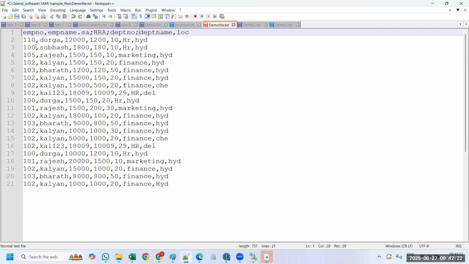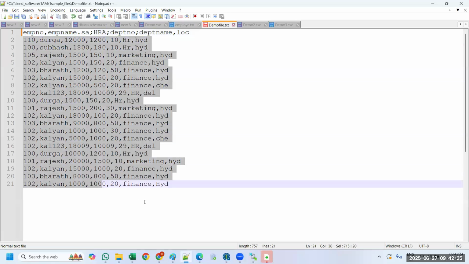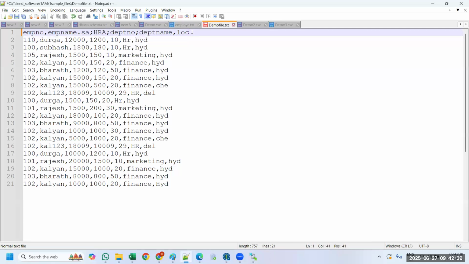So the data has comma separated values, but only the header is a mistake. All the records are comma separated, but the header is different. While analyzing the file, these are the mistakes I identified, and immediately we drop a mail to the source system, because the source team sends this data to ETL.